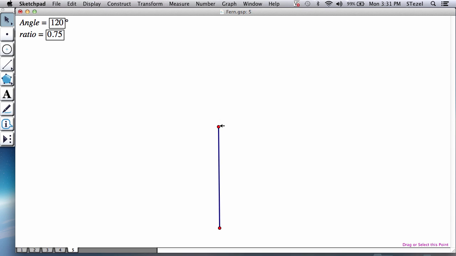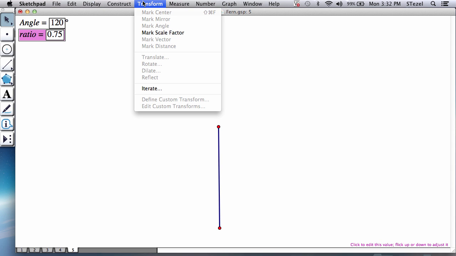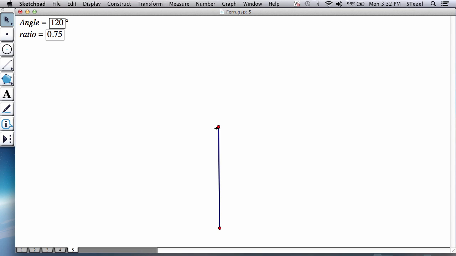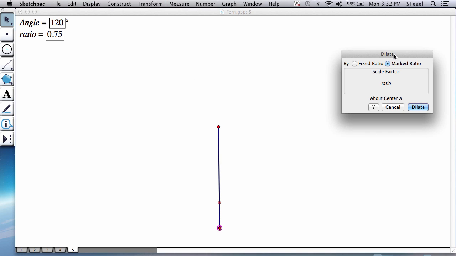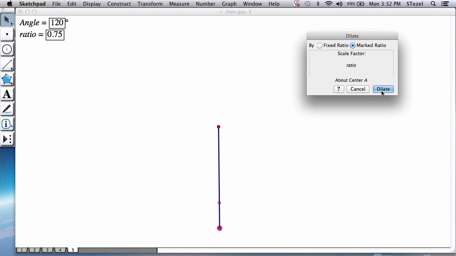The easiest way to do that is as follows. You select the ratio, go to the transform menu, and mark the scale factor. Then you double click on this endpoint and select the other endpoint and dilate it towards the top point, which is the center of dilation, by the ratio that you just memorized.